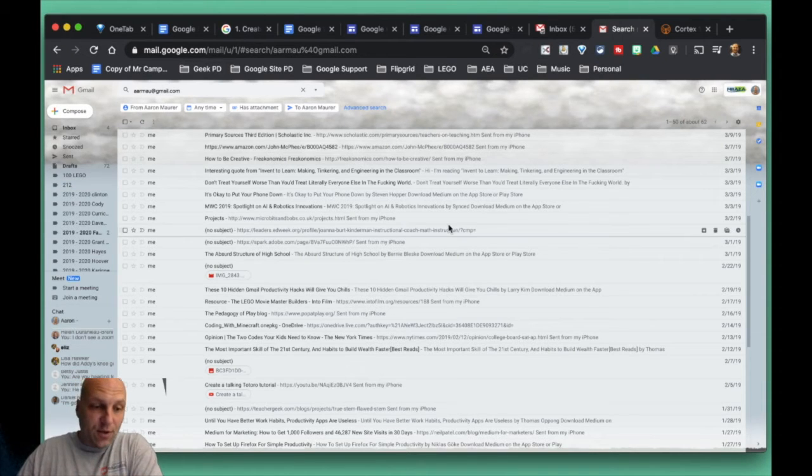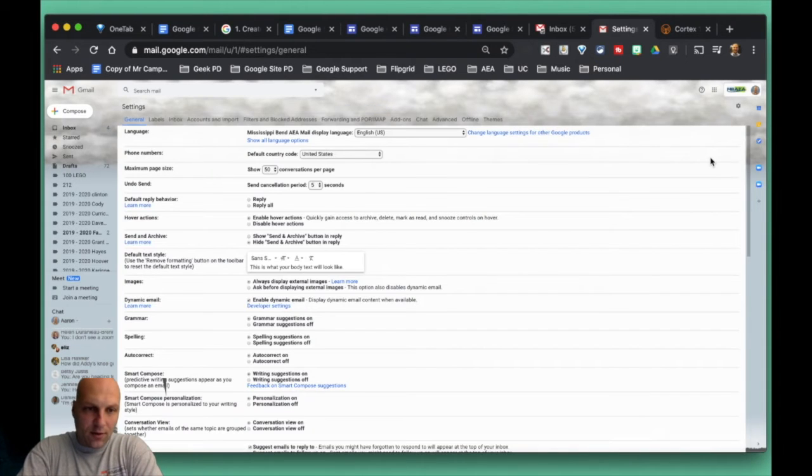So in your Gmail inbox, we're going to go up to this gear icon in the upper right hand corner. It's going to take you to your settings. There are so many things that we're going to continue to explore, but the most important one that I always work with, no matter who I'm working with, when I was an educator or instructional coach, or now here at the AEA, is this option right here. At the time of this recording, it's the fourth option down. It's called the undo send option.